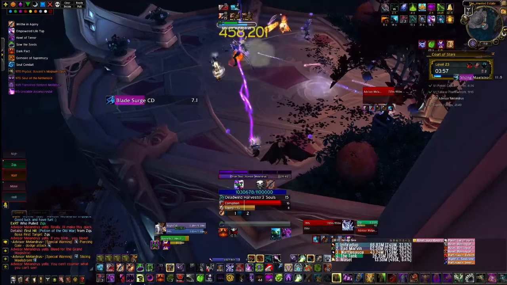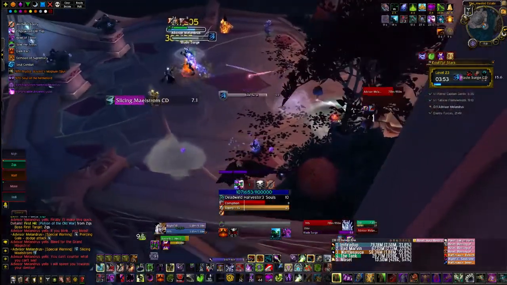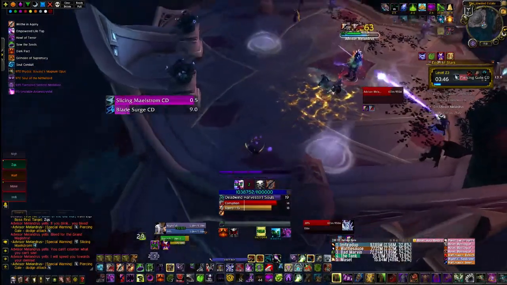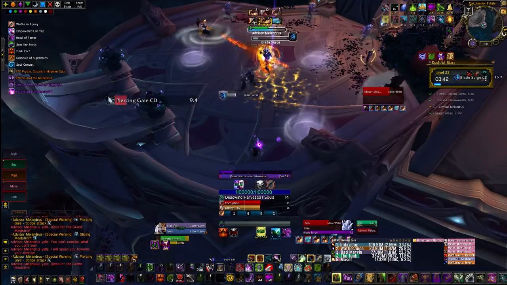Because on a higher key, when he's got all of his images out, he's doing max damage with Maelstrom, you are going to get absolutely trucked. And you gotta let your healer know that. If they're not used to doing high keys, they're gonna be used to Warlocks being able to keep themselves up with drain. They're not gonna toss a heal your way, you're going to die.